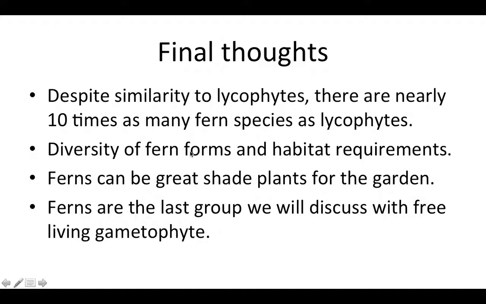Second, there's a diversity of fern forms and habitat requirements. So we could all draw a cartoon of a generic fern, but there's a variety of different forms, like the aquatic fern I showed you and the climbing fern I showed you. And while most ferns prefer moist, shaded environments, there are ones that will grow under very dry environments, there are ones that will grow in full sunlight, and of course there are ones that will float on water bodies.